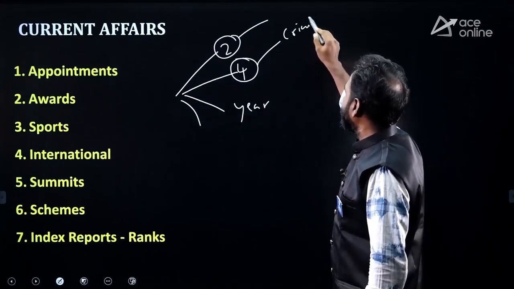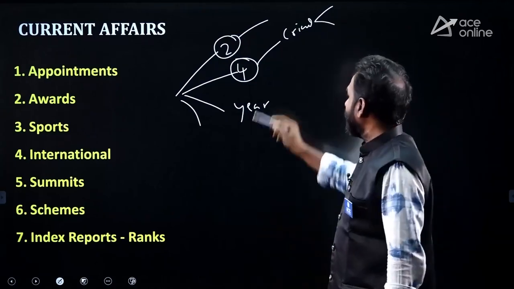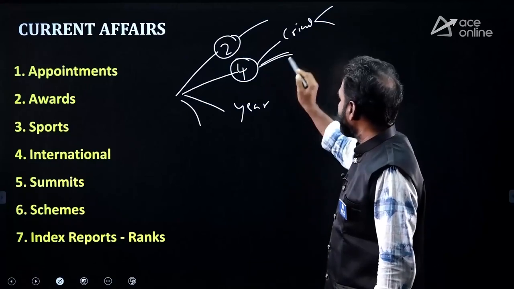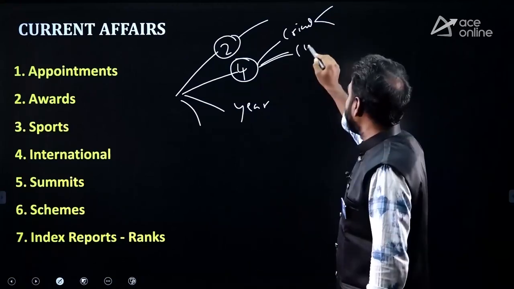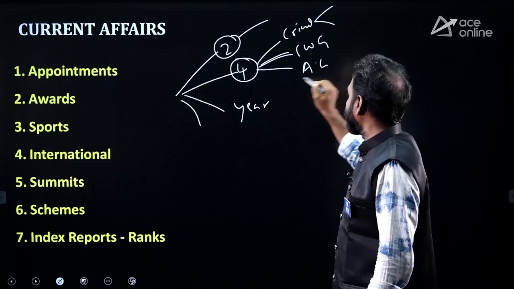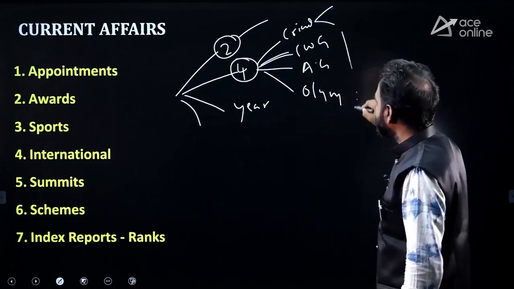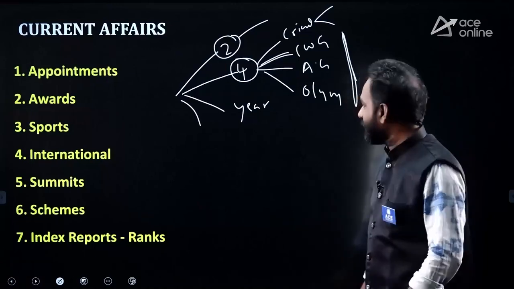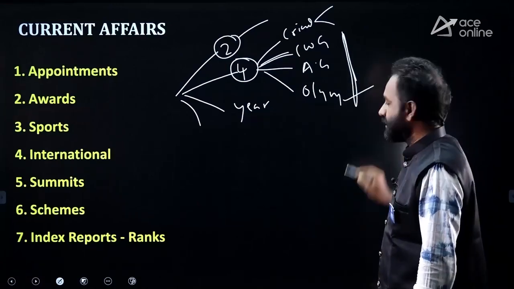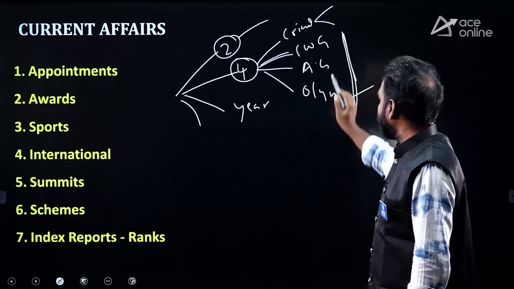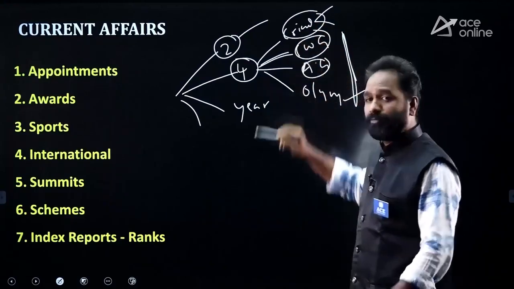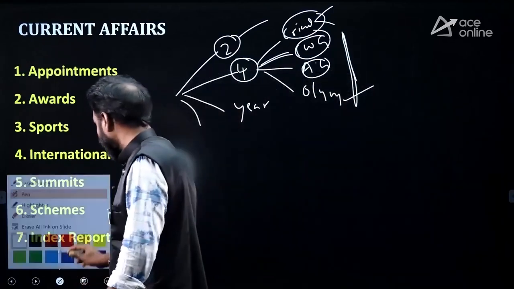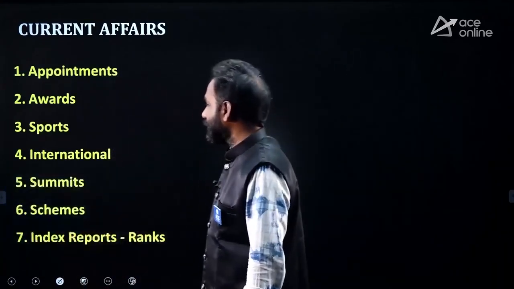The Cricket World Cup, men's and women's, and also the ICC Champions Trophy, the Commonwealth Games, Asian Games, and Olympics are usually held every 4 years. Everybody knows the Olympics happened this year, so definitely there is a chance of a question on the Olympics: the history of Olympics, total medals, and Asian Games, Commonwealth Games, Cricket World Cup, Football World Cup. Recently Saudi Arabia got the rights. You should have clarity.